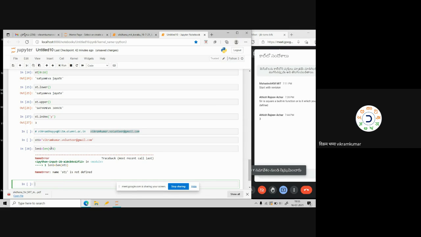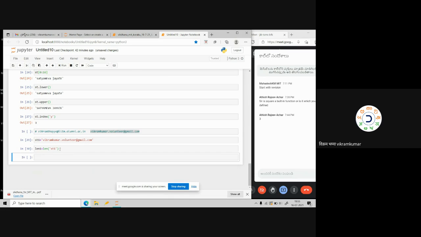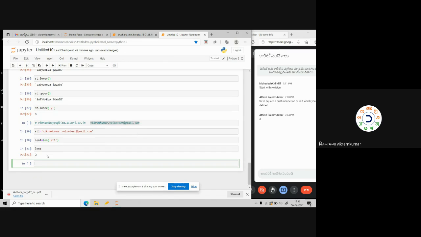So what I will do, I will put like this length of, let me check. That's not the problem. Wait, let me run this first. Okay, now there is no error. Now let me find out what is that length, len1. Let me see what is the answer. Why is it giving only one? Sorry, wait, just let me see.